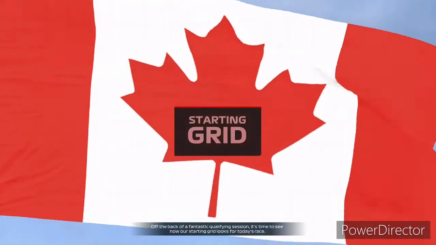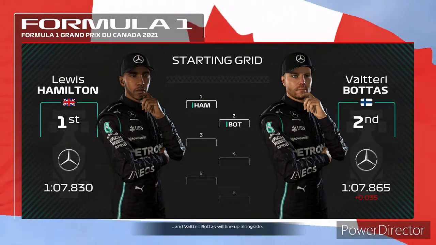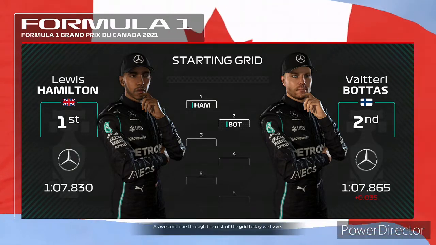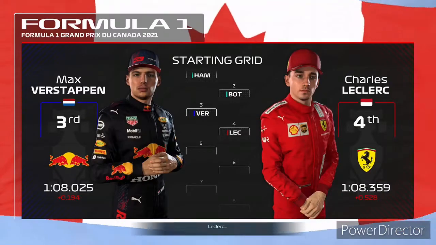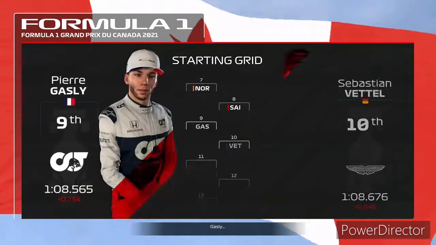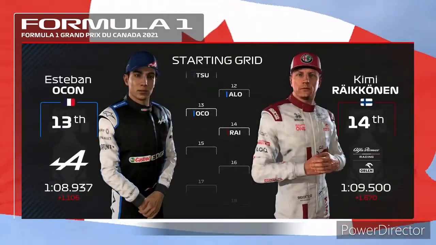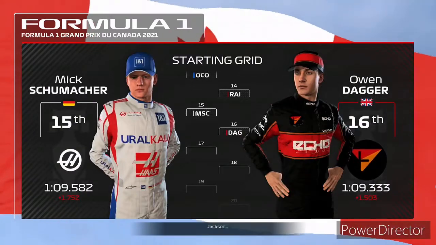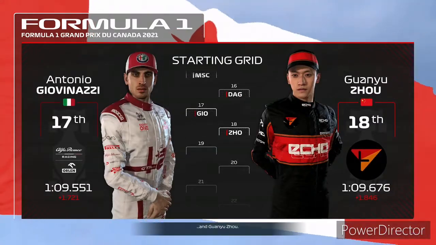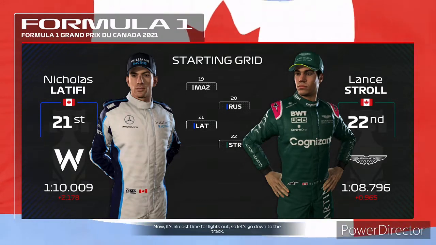Off the back of a fantastic qualifying session, it's time to see how our starting grid looks for today's race. An immense lap from Lewis Hamilton yesterday puts him on pole position, and Valtteri Bottas will line up alongside. As we continue through the rest of the grid today, we have Verstappen, Leclerc, Sergio Perez and Ricciardo, Norris, Sainz, Gasly and Sebastian Vettel, Tsunoda, Fernando Alonso, Esteban Ocon and Raikkonen, Mick Schumacher, Jackson, Antonio Giovinazzi and Guan Yu Zhou, Mazepin, Russell, Latifi and Lance Stroll brings the grid to a close. Now, it's almost time for lights out, so let's go down to the track.